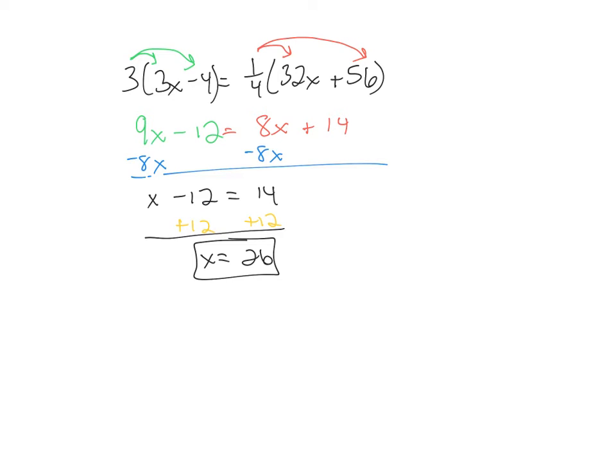So I haven't really highlighted it much, and I should have probably a little more, but when we solve an equation, what we're saying is I can take 26 and put it where the x is, and the problem will be true. Like I'll get 8 equals 8, or 20 equals 20, or negative 2 equals negative 2. I'll get the same number on both sides. So if you're ever not sure if you solved one correct, you can plug in your number, and you should work out to be the same number on both sides.